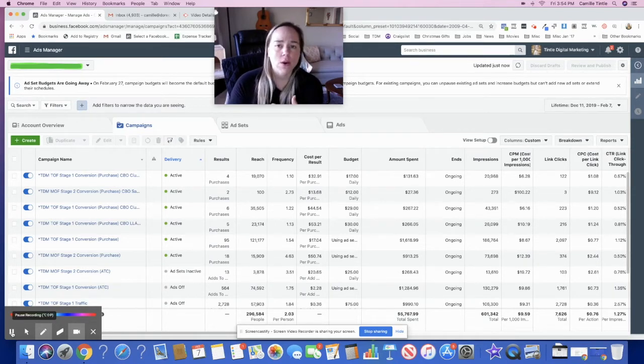So if you think about the structure of a Facebook advertising campaign, you're going to want to first introduce your target audience, cold audiences who are most likely to buy your product. You want to introduce them to your brand and what you have to offer. And hopefully, you have purchase conversion ad sets set up so that those who do want to purchase right away will, but not everybody will. So you have to have some kind of backup plans in place.